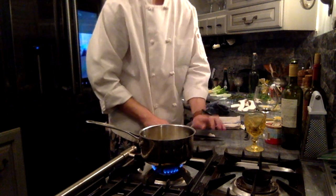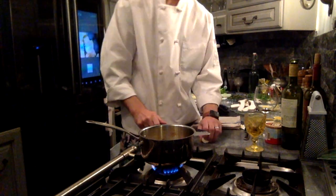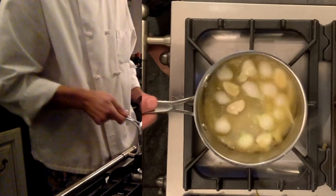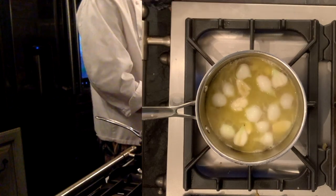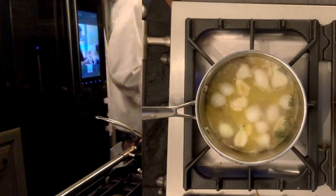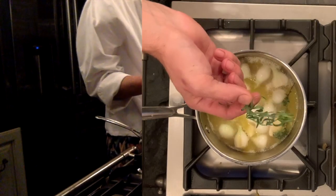Take your knife. Just break them open. Just lightly. In. Thyme, just maybe one sprig in. And we have tarragon, which goes very well with a turbot. Little sprig in.